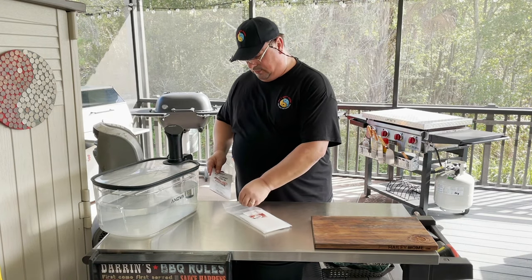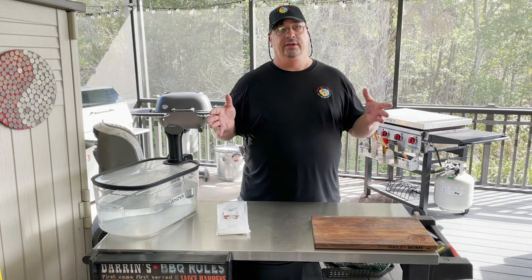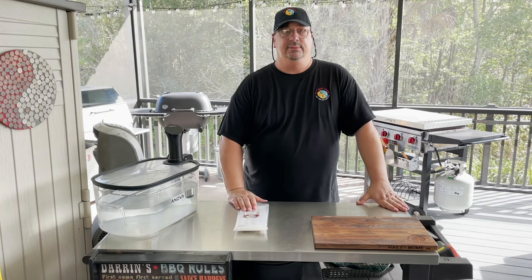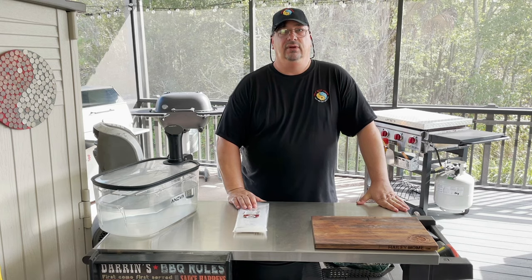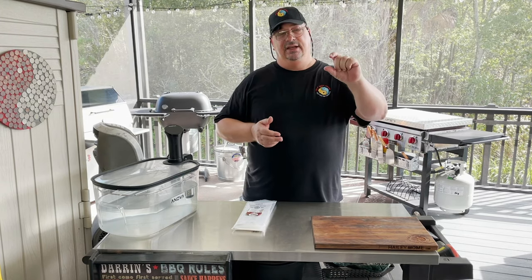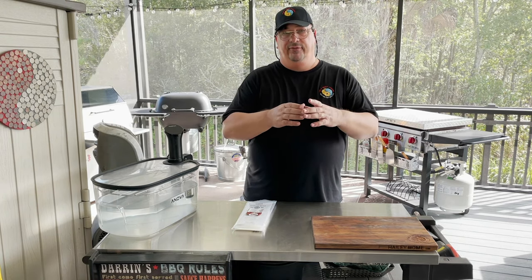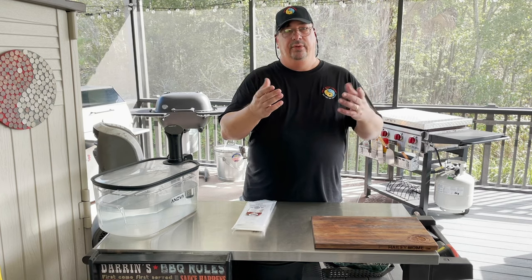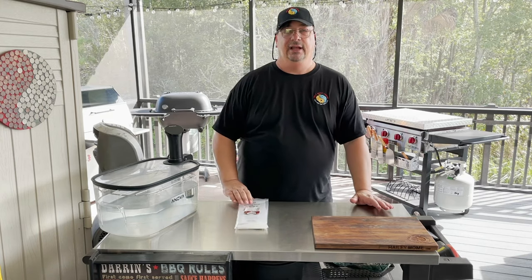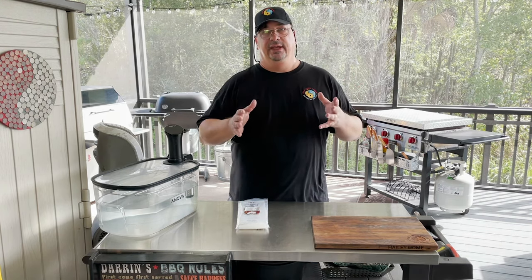One of the things I really like to stress is you pretty much have to use a whole subprimal or primal section. You need to use a whole ribeye — you can cut it in half but you can't really do individual steaks. When you dry age, you're releasing moisture and getting some desiccated meat on the outside that needs to be trimmed off. If you just did a two-inch ribeye steak, you'd have to trim off a lot — it's going to lose a lot of moisture and shrink. A two-pound bone-in ribeye could end up being like one pound and really thin, so it's not worth it. It's always better to take a full or bigger piece of meat.